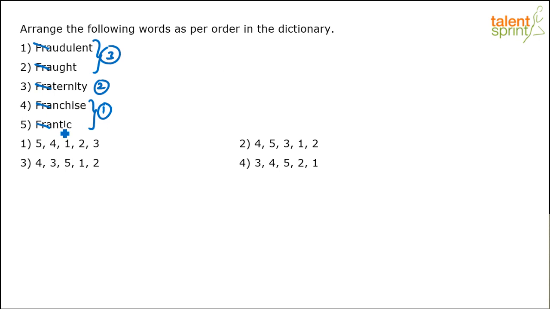So the 4th letters are N, N, T, U, U. If I have to group them, I think the words with N will come in the first 2 positions, then the word with T, and then the words with U. So the first 2 positions should be 4 and 5, or 5 and 4.